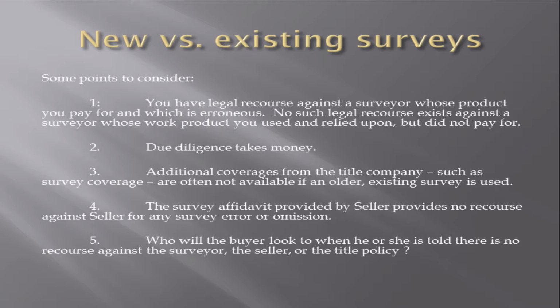But how would you like to use an existing survey and there's something wrong, and it's erroneous in some respect, or you have a boundary problem after closing and you find out I've got no legal recourse against the surveyor, and I didn't get that extra title coverage from the title company, so I've got no recourse against the title company? In fact, that's point number 5.